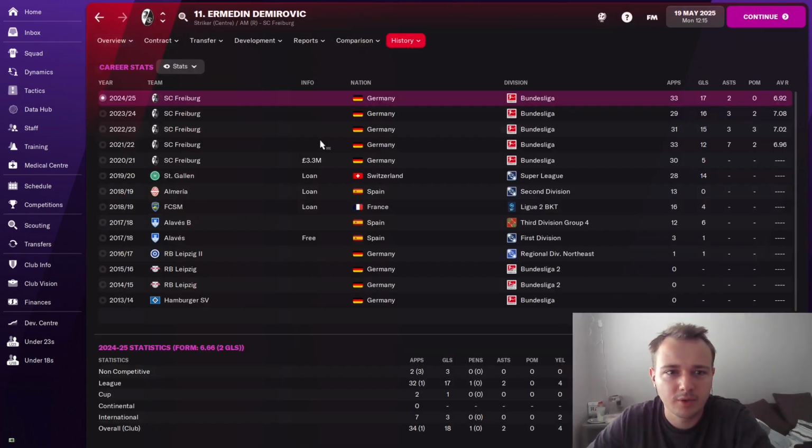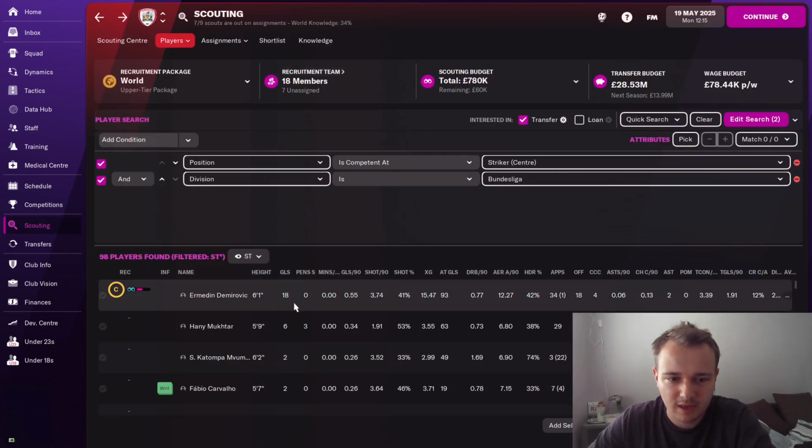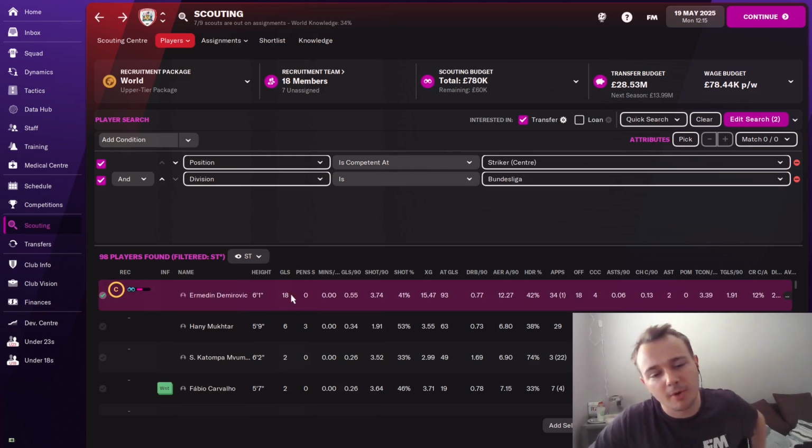Okay, right. So Edin Džeko, or Omedin Dimirovic, has consistently scored goals every year in FM so far on the save. 18 again this season. Shots on target percentage, that's just too low though, isn't it? It just seems low to me. That's even lower than Johnny Kenny, or as low as Johnny Kenny. He's not good in the air. Him and Johnny Kenny both scored loads of goals. What's going on with them then?